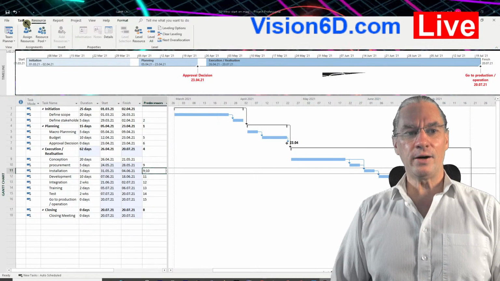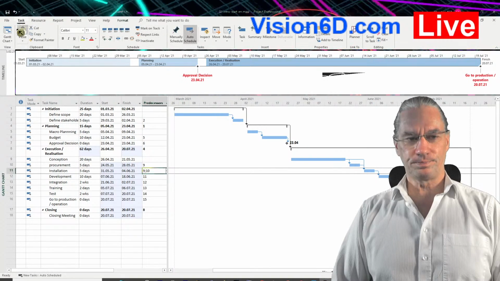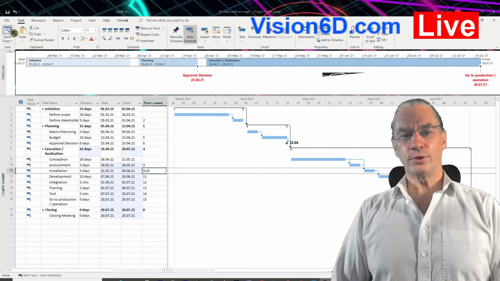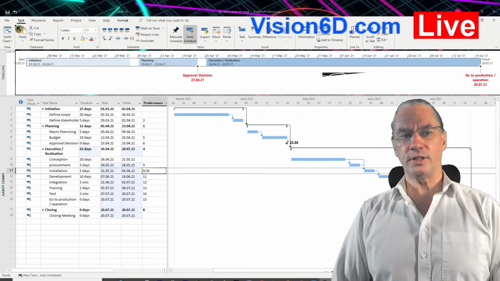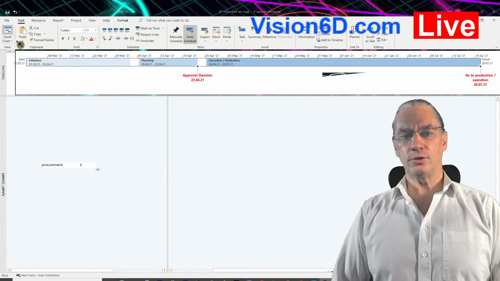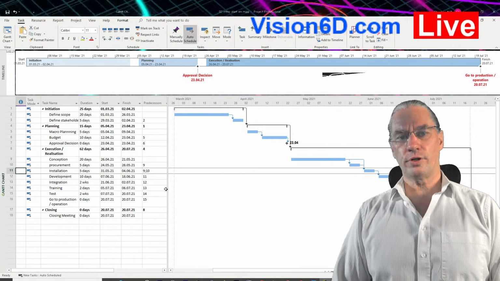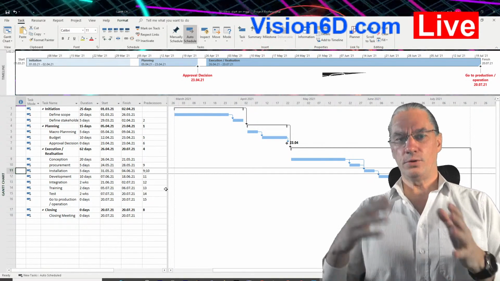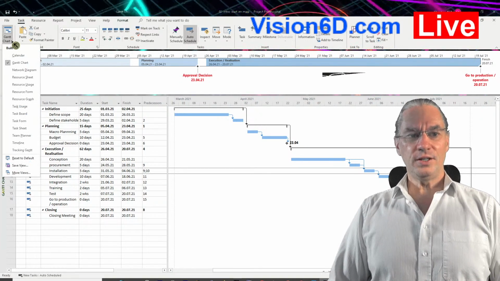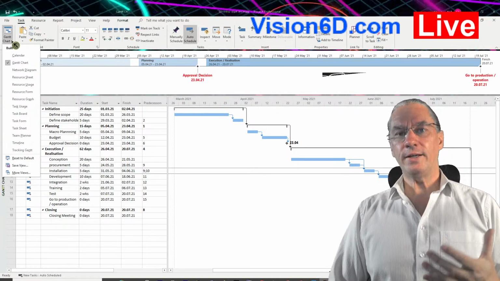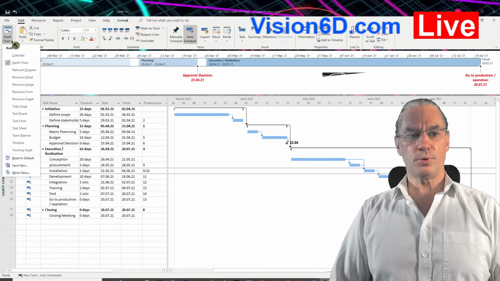So we will now go into a table. Whenever there is an issue, you can always go, as I did now, on task, select the Gantt chart, and you'll come back to the Gantt chart, and from there you can always go where you really want to go. So here I will now create resources for this project.